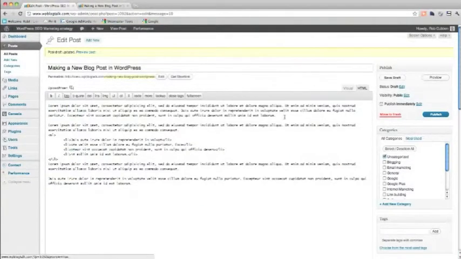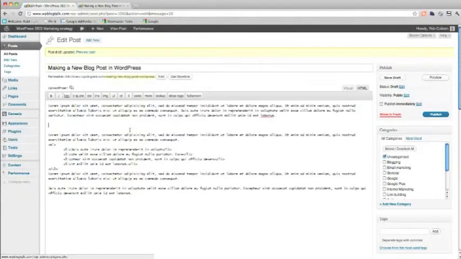Another important thing to do in blog posts is to have subheadings. So let's pretend we've got a subheading here, and I put the subheadings in H2 tags. That's because my blog post heading will be in an H1.